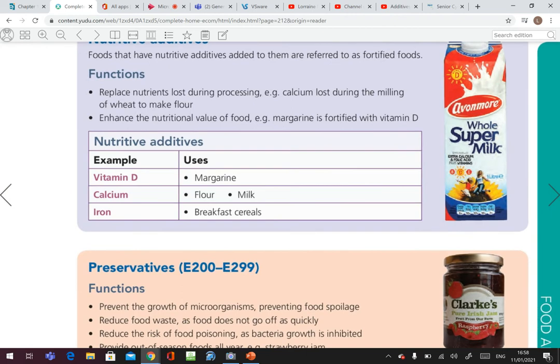So in this case, extra calcium, folic acid plus vitamins, and iron are added in, as we saw there, in our breakfast cereals too. Okay, so that's our nutritive additives, so just the addition of nutrients. As we can see there, that's an argument for saying that additives aren't a bad thing because you're making the food more nutritious. So if you were asked for the advantages, you could say that it makes foods more nutritious.